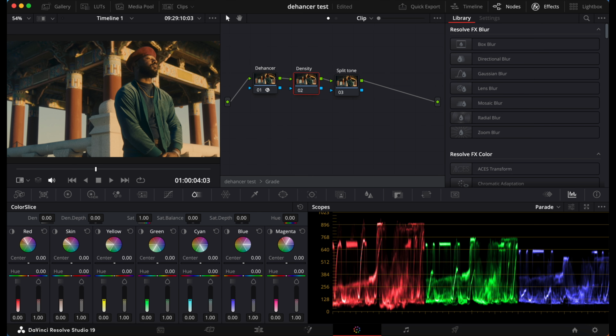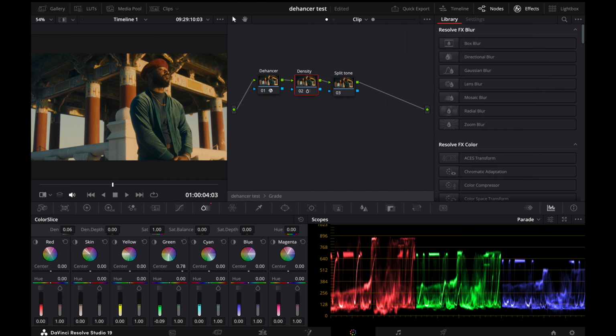So the first thing that I'm going to do is go over to the global density and just add a bit of global density. Probably stop right there. So you can already see what that's doing. It makes the colors look more dense and full. So now that I've added just general global density, I'm going to start touching the individual colors. So boost the density of that green, maybe even add a bit more saturation to it.